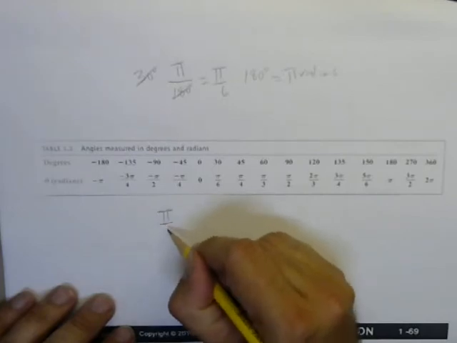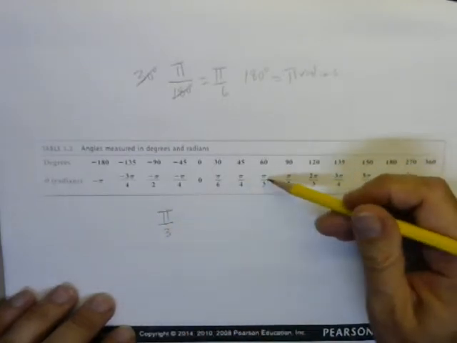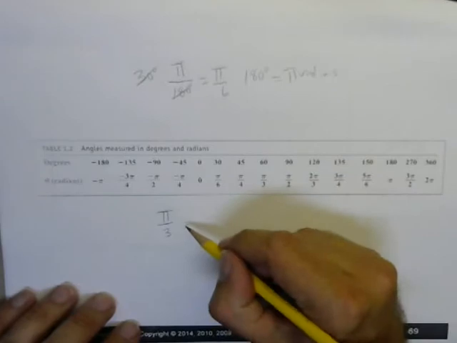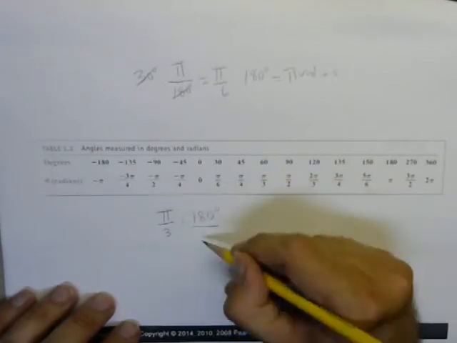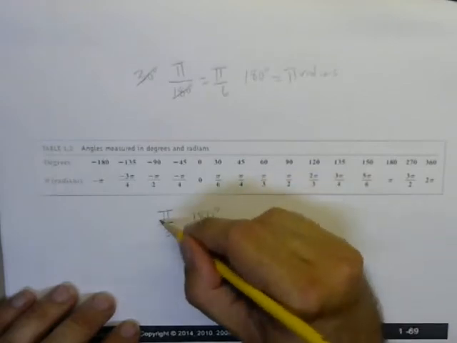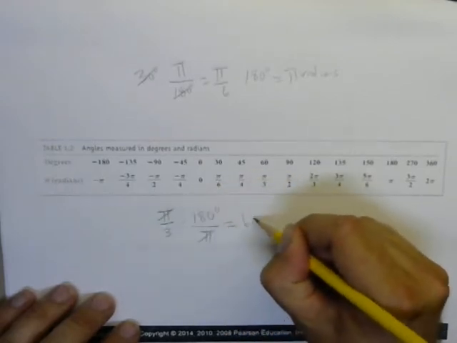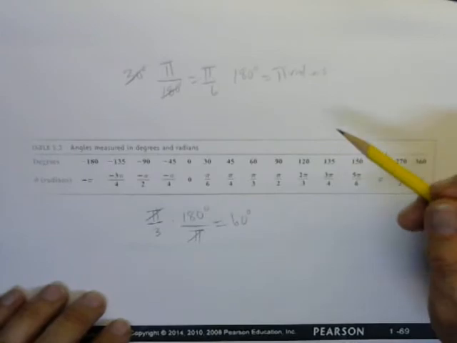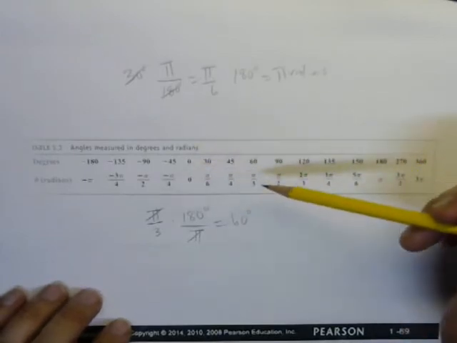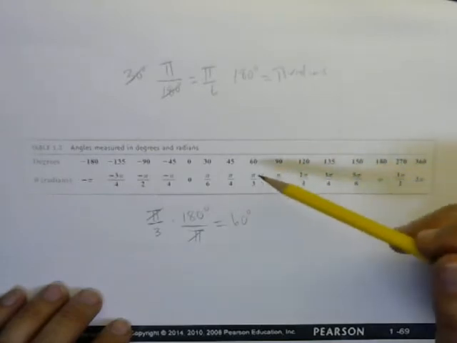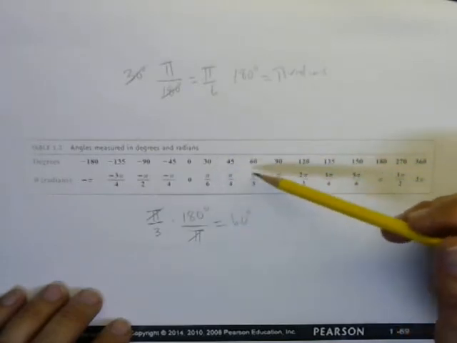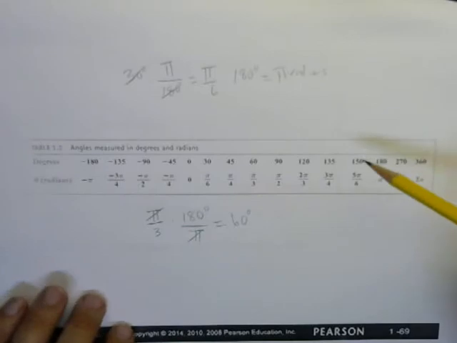So if you need to convert pi over 3 radians to degrees, for every pi radians you'd have 180 degrees, so you could just multiply by that, and that would give you the angle measure if you forget. But again, you might want to have these memorized. I'll probably let you use a formula sheet on the midterm and the final, so I don't know if you have to have these memorized, but hopefully you're familiar with these already, but I would maybe at least copy this down on your formula sheet.